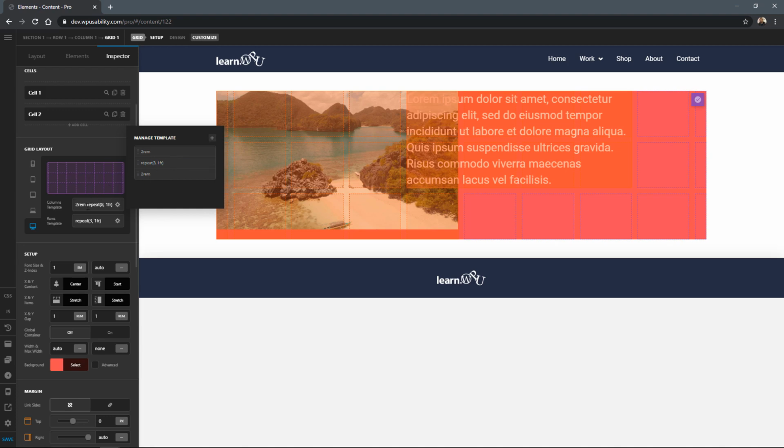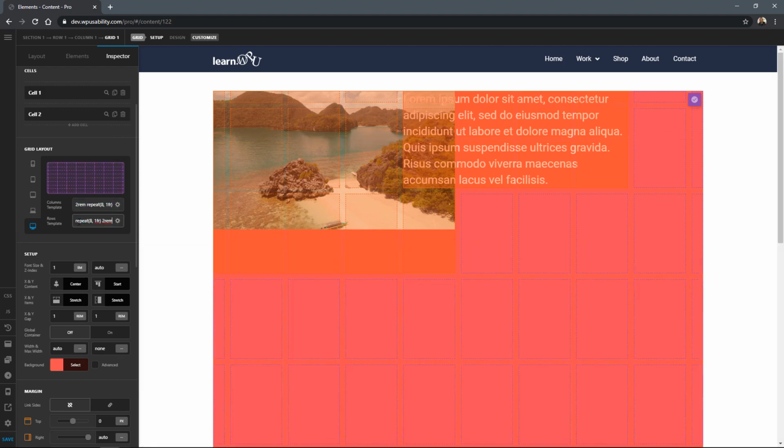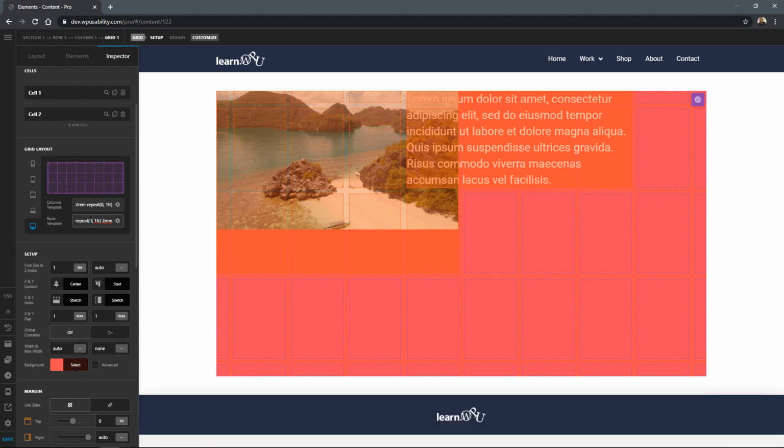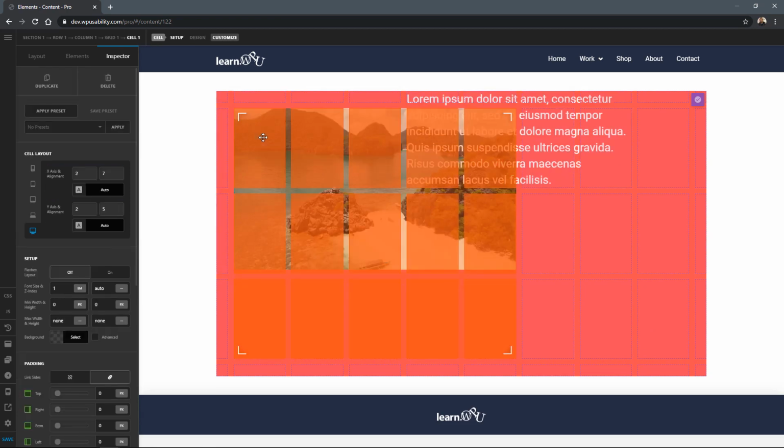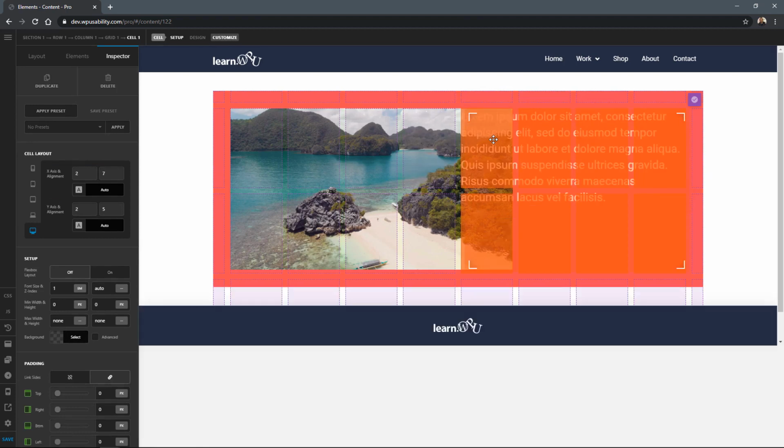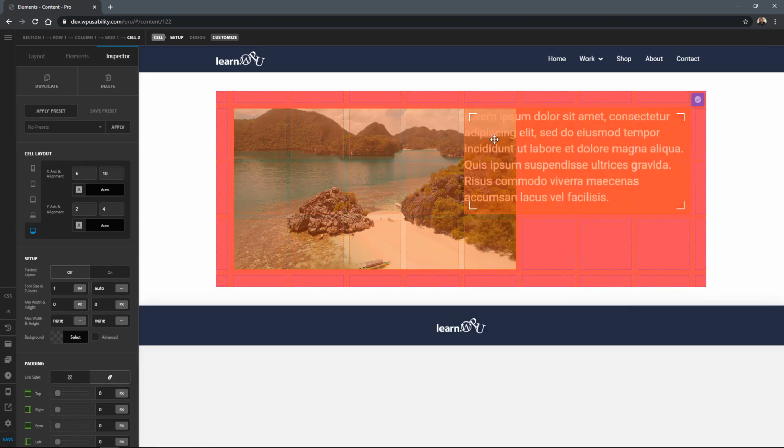Okay, let's do the same thing with the rows layout to create our top and bottom track for our future top and bottom paddings. We will copy this and paste it below. And change the 8 back to 3. Let's move the image to place it correctly. And the text. Let's evaluate the result.